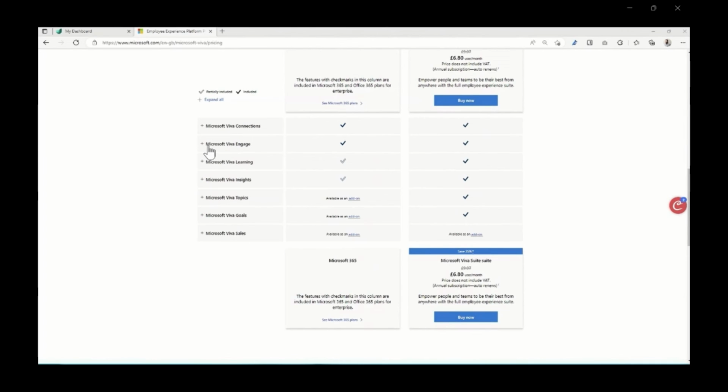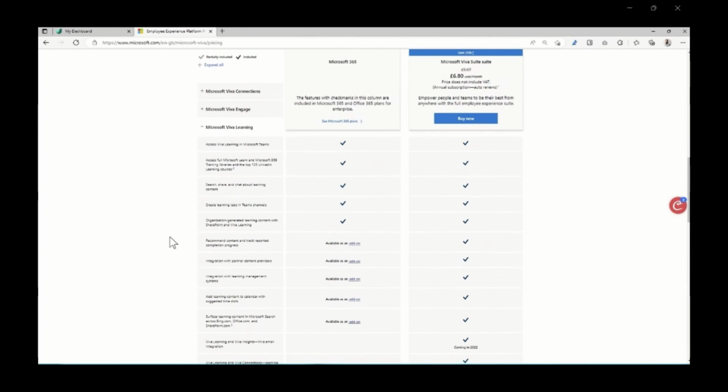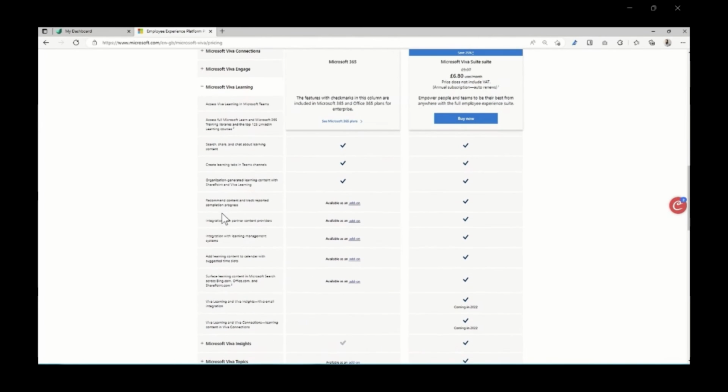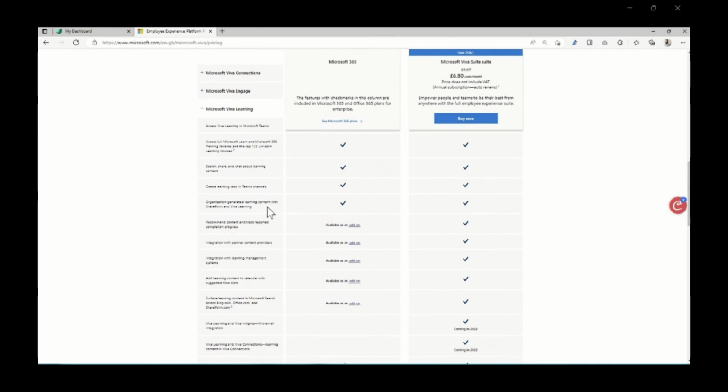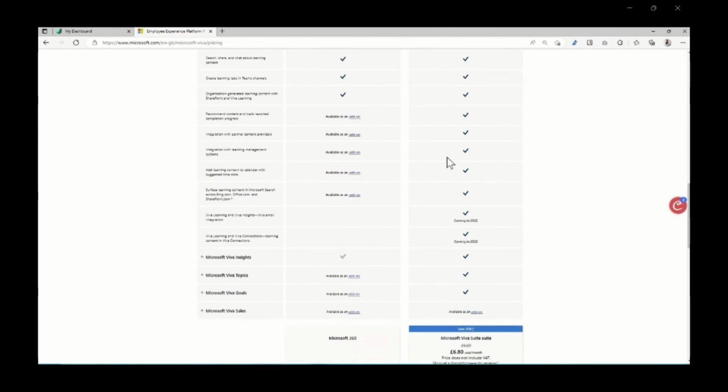So for example, Viva Connections and Viva Engage are included for your standard enterprise licenses, whereas Microsoft Viva Learning for the advanced features such as recommended content and tracking reported completion progress of modules that have been going through, integration with partner content providers, integration with learning management systems. So more advanced stuff requires that additional license to use that.